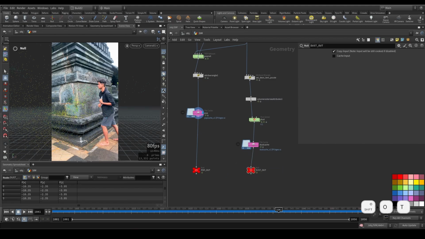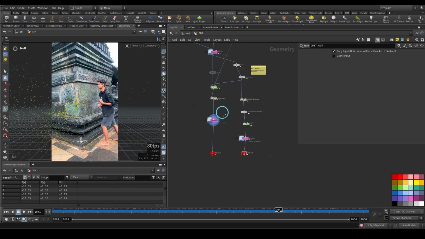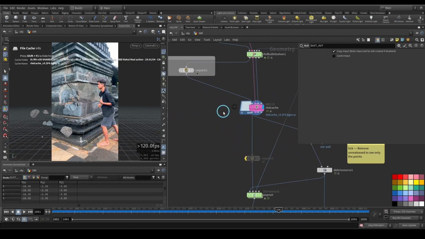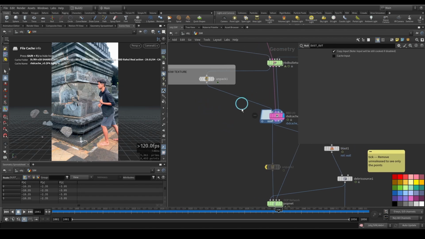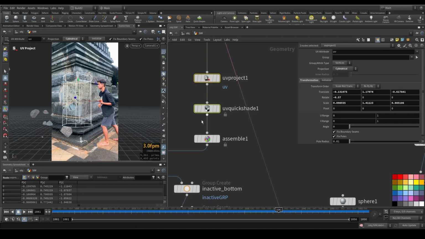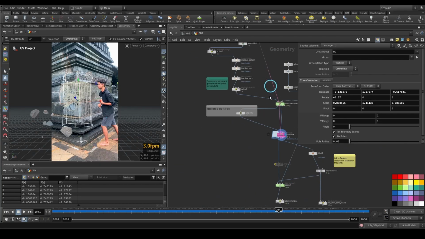And where is the debris? Where is the debris part? Debris part last seen was here, but now this is the debris part. Whatever is here, this part, is just for visualization. We need to add it in the material. This is the part where it gets a bit confusing.